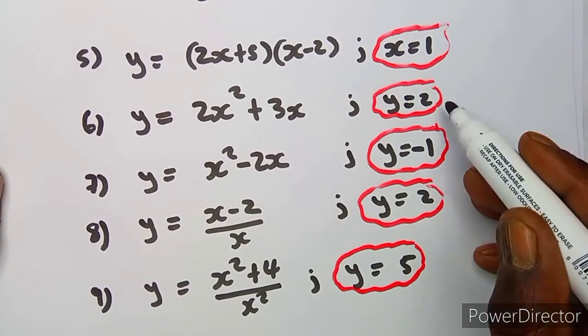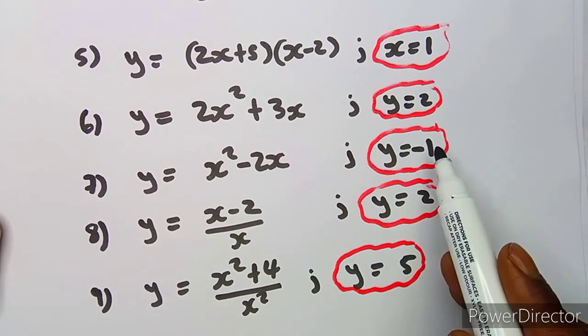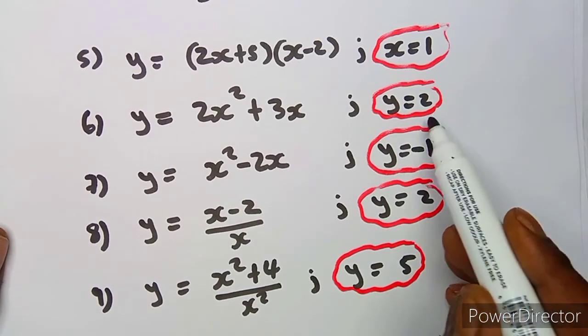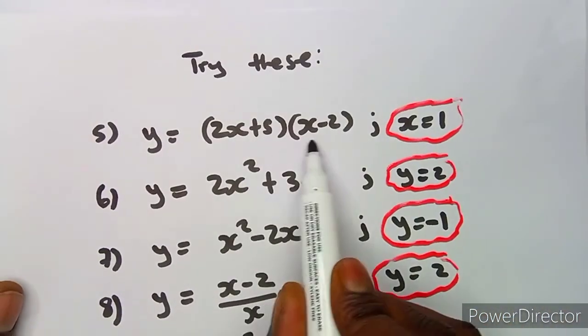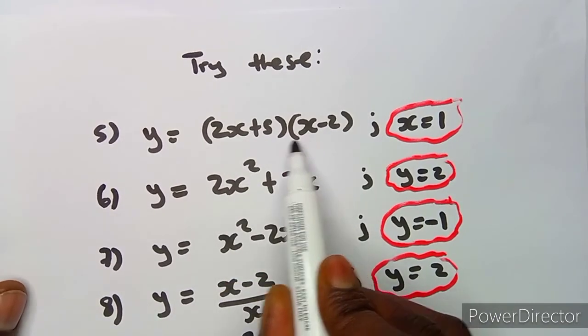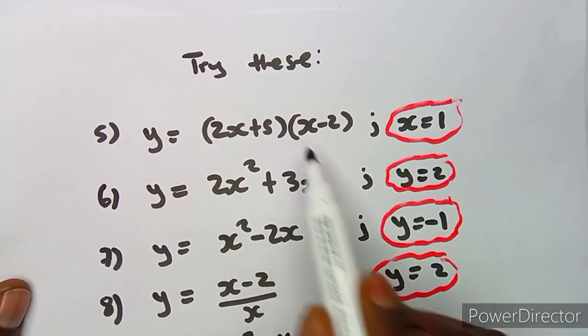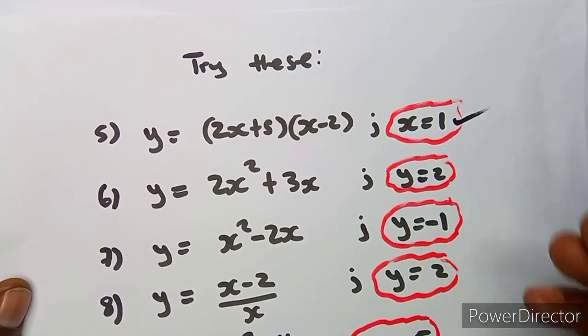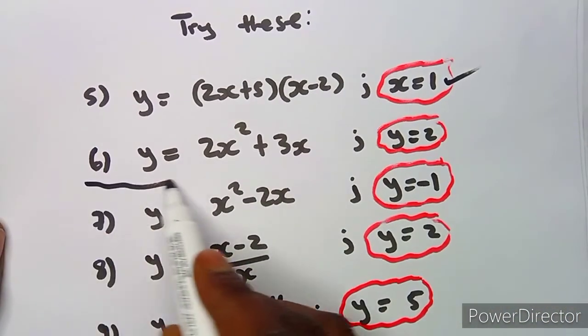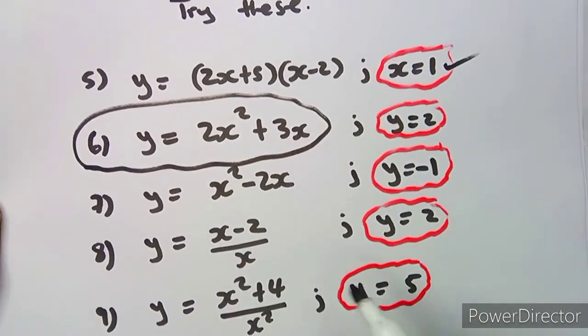I just want to explain 1 or 2 from these ones where now you'll be given the value of y here, not the value of x. So this one, guys, all you need to do is expand the brackets. Okay, I want you to try this. You expand brackets, then you find your derivative, then you substitute. But what about this one? I'm just going to explain this one, then you try the other ones.